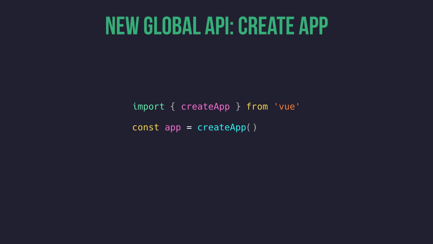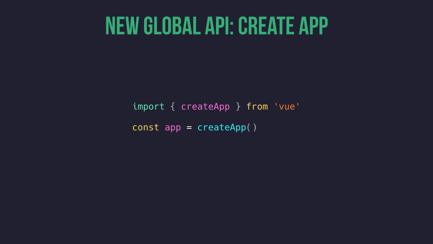So what the new global API looks like is it all starts with createApp. And we'll talk more about some of these methods that you're going to be importing, and how Vue 3 was rewritten from the ground up and actually created a much easier package structure to maneuver. We'll get into that as we go, but let's just start with this.